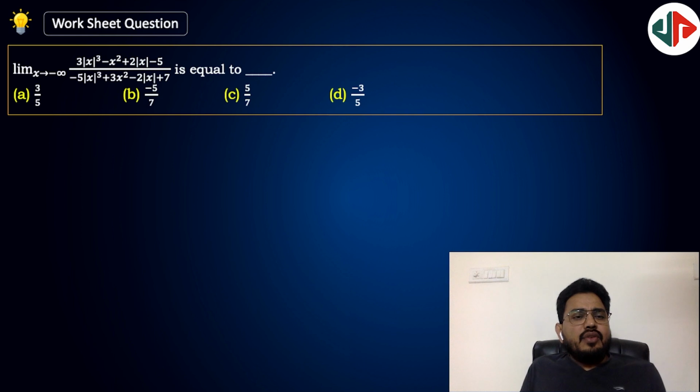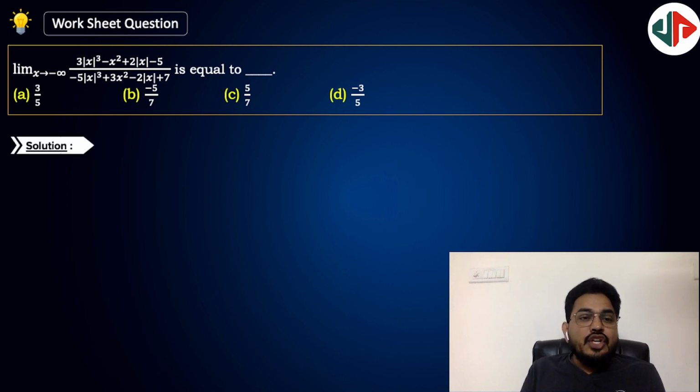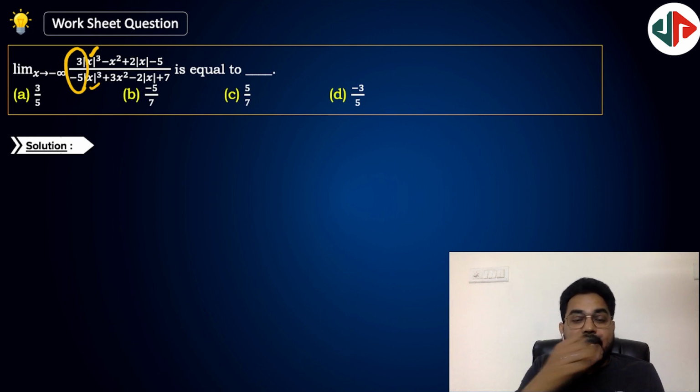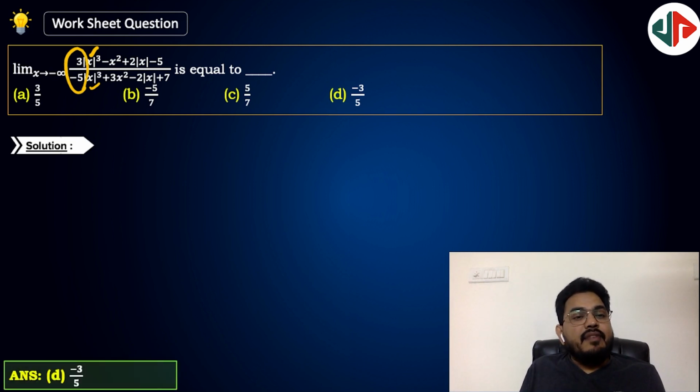Limit x tending to minus infinity. This one. Anyway, mod x is there. And here the numerator is third degree, and the denominator is also third degree. So when the degrees are the same, the ratio of the leading coefficients is going to be the answer. And the answer is equal to minus 3 by 5. You need not look at anything else here. Extending to minus infinity, no problem. We are giving only the mod x point. So the answer is minus 3 by 5.